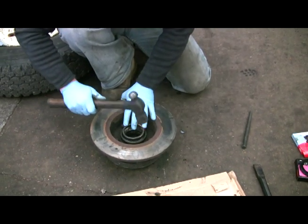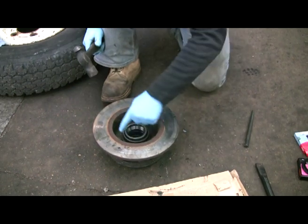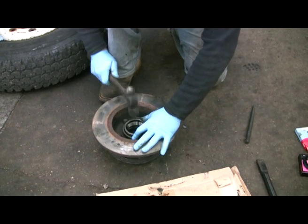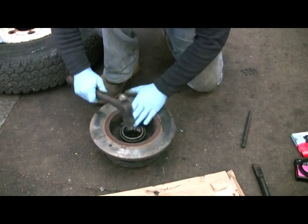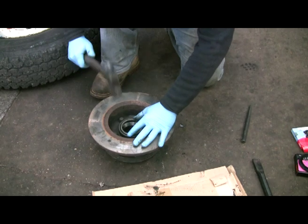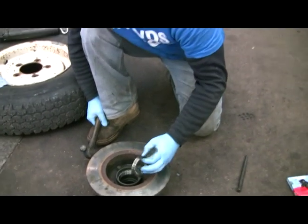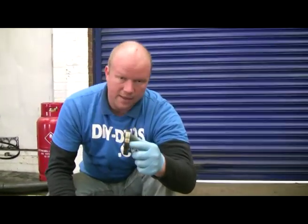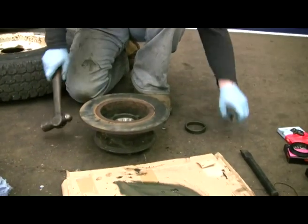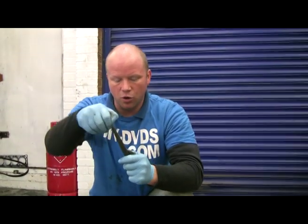I've got presses here, I've got proper wheel bearing drifts, but this DVD is for people who don't have everything. To get that in, don't just smack one side in — chase it round. It needs to go in level, so it's just a case of chasing it in using the old track. You won't burr it up, but when you get to the last stage, if you keep banging it in you will wedge the old track in the hub as well, because it goes down a little bit further than the track width. You do it with the same chisel — make sure it's got a good edge on it because you don't want it slipping off.